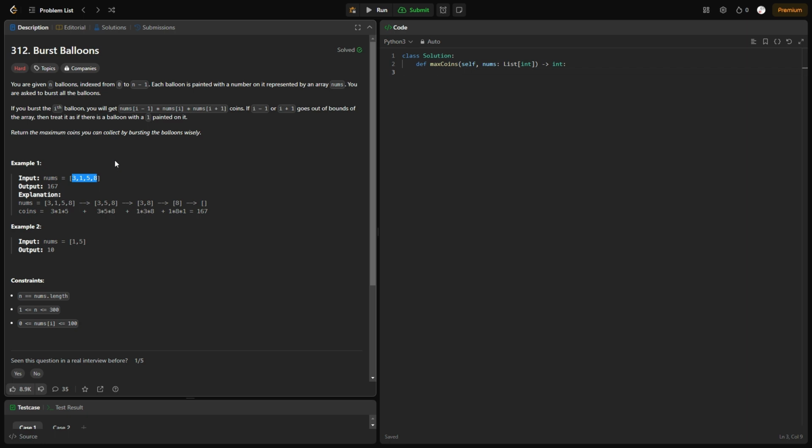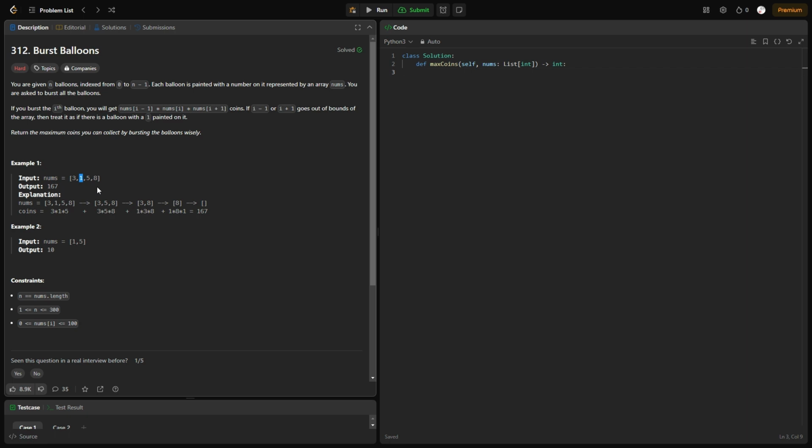So to deal with that, because we can choose the order of the popping of the balloons, we can alternatively say, what if we pop the 1 last? So if we pop the number 1 last, that means the range on the left and the range on the right are never going to collide, since we're going to finish popping everything on the left and everything on the right first, and then we're going to pop the 1 after.